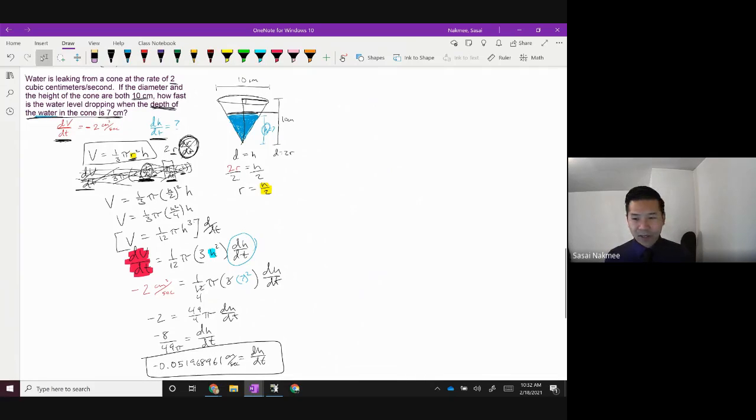It's a little messy, but I'm hoping you guys are realizing it's not too bad if you ever are stuck on these things. Just get the equation down that relates to the stuff that you're dealing with. Take the derivative with respect to time, and then just start plugging in what you know. With that, you should be able to do your homework now.